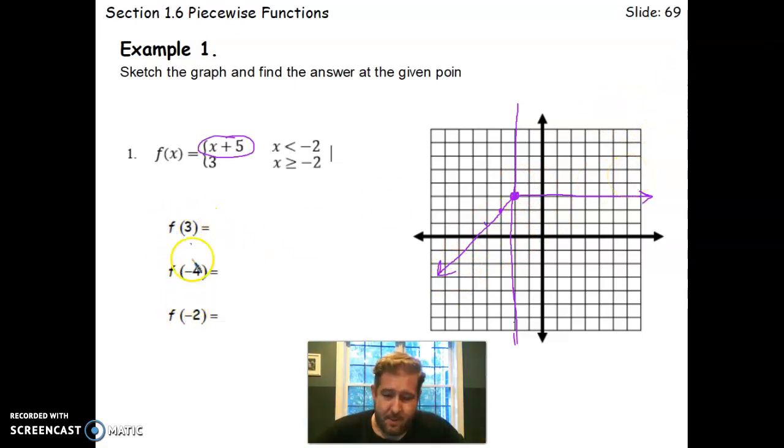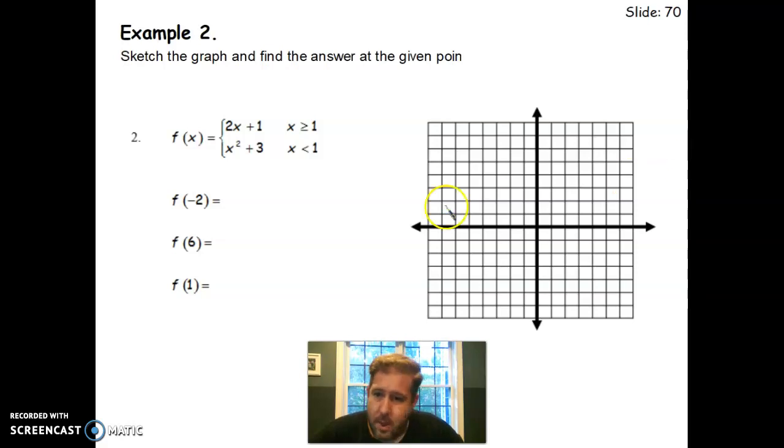Now, I could do the same thing for the warm-up, and I won't do this each time, but I could solve for these. F of 3 is 3. F of negative 4, 1, 2, 3, 4 would be right. Okay, I didn't do this perfectly. So 1, 2, 3, 4 should be 1. That's if I put negative 4 in here. Negative 4 plus 5 is 1. That's the easier way of doing it. Or you can use the graph. F of negative 2, remember, is only in the second piece, so that's 3.